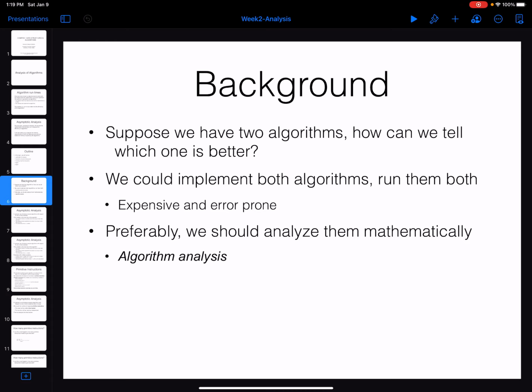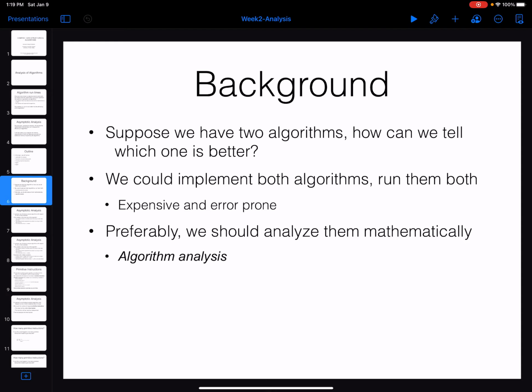Okay, so the main question we want to answer here is how we can compare two different algorithms that are both solving the same problem. Assume I have a problem and I have written two different algorithms for it, and I want to analyze and compare them and say which one is going to be better. Better means that it's more efficient, and faster when I'm actually executing them.